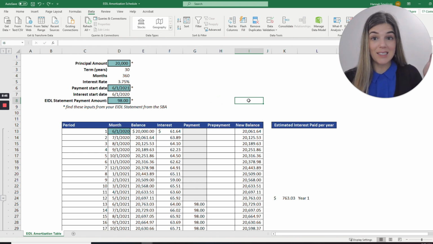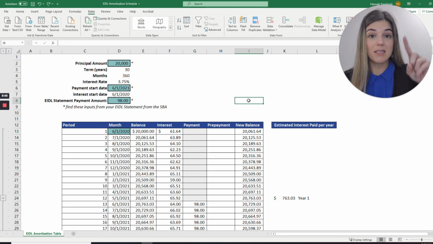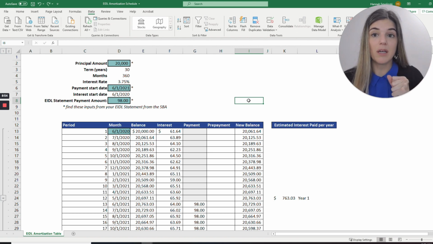All right, well, that is the amortization schedule. Remember that this is available on my website for you to download, and it's my free gift to you. I really hope that this is helpful to you. What I want you guys to do is make smart financial decisions for your business and pay off this loan in a timely manner that does not hurt your cash flow too much, but also helps prevent you from paying unnecessary interest over time.